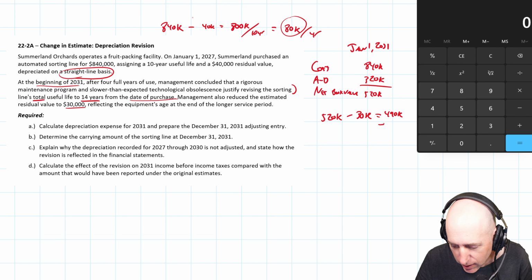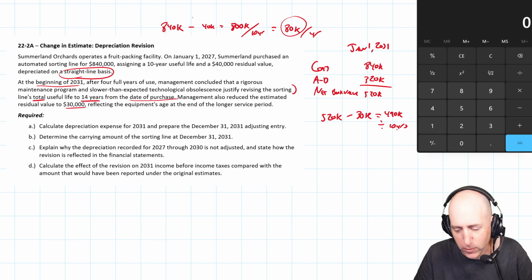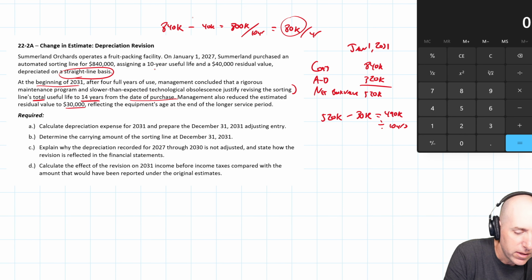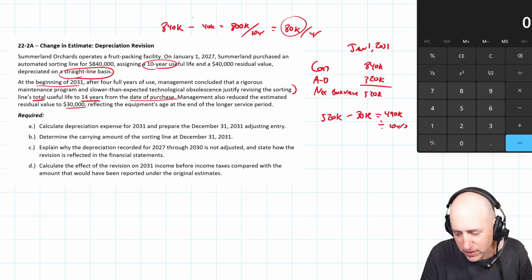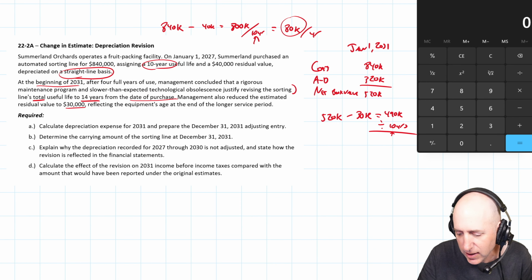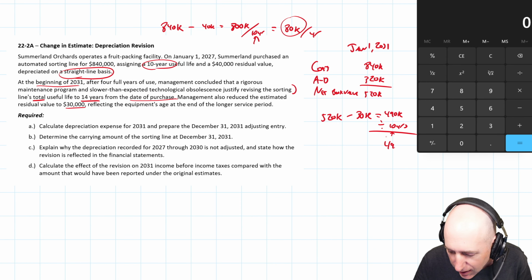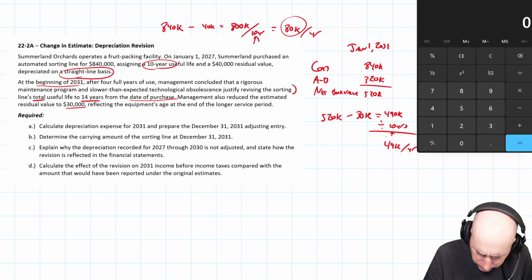We're 4 years in. So you just got to be careful with your reading of how many years and from the date or whatever. It's 10 years from now. The fact that its initial useful life was 10 years and it's 10 years from now is just a strange coincidence. Don't think much of that. I wouldn't expect this number to match this number very often. It did here. 490 divided by 10, $49,000 per year in depreciation expense.